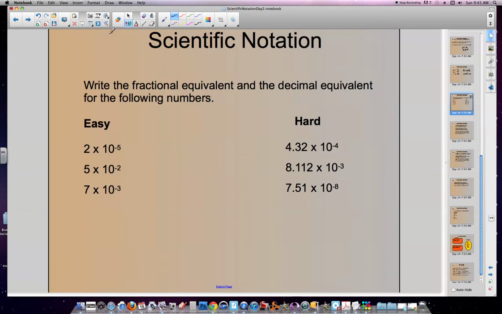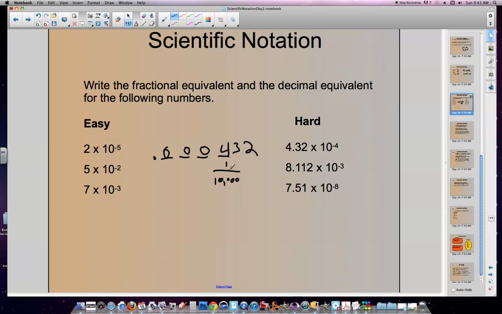I'm going to jump over and do one of the hard ones, and then we'll move on. I ask you to convert this into decimal and fractional equivalent. All right, so 10 to the negative 4. Let's take a look at what that looks like. Here's our decimal, right? This is 10 to the negative 1, negative 2, negative 3, negative 4. That's 1 over 10, 1 over 100, 1 over 1,000, 1 over 10,000. And what number is in 1 over 10,000? Well, it's a 4. And then you can see to the right of that is a 3, and to the right of that is a 2. Fabulous. So we've got 0, 0, 0. So this is the decimal equivalent.